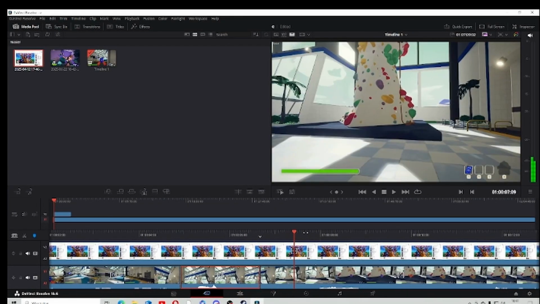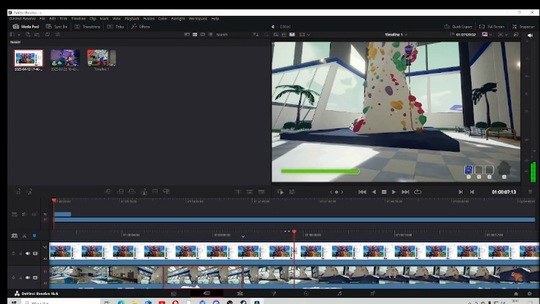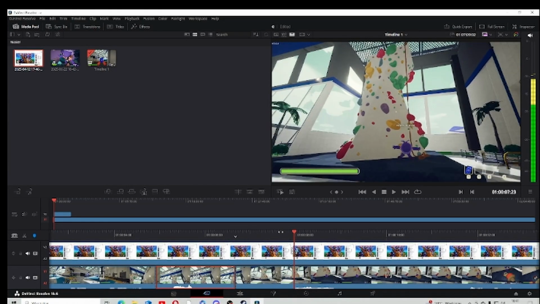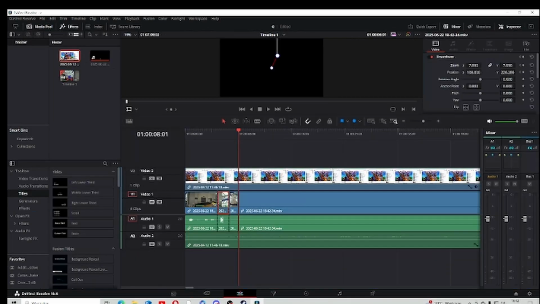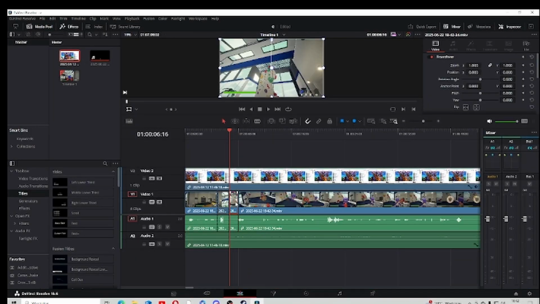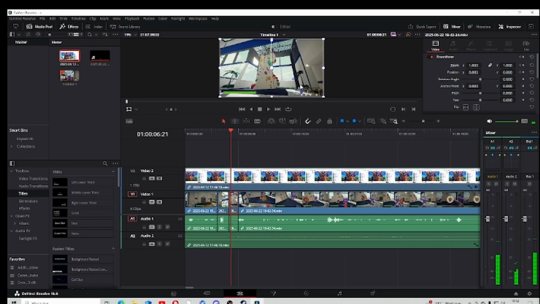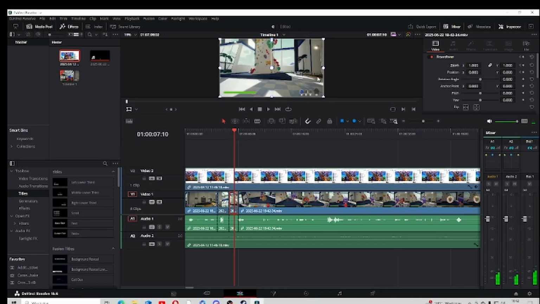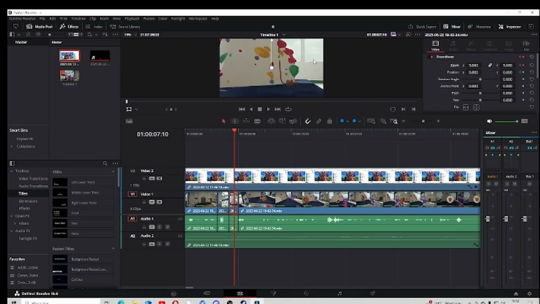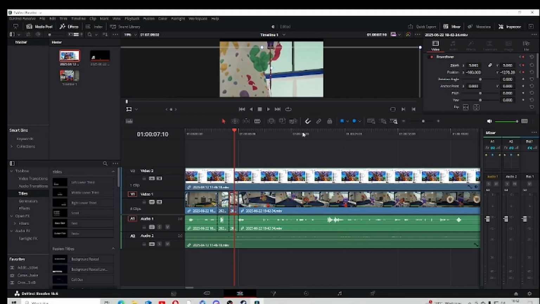So let's say that when Zippy falls, I want the camera to follow him. All right, so we're gonna go back to edit mode, and then you do the same exact thing, but position and zoom in. And a fun fact, if you want to, let's say we go to the moment where Zippy falls, we zoom in, and then you can use the transform option to do this.